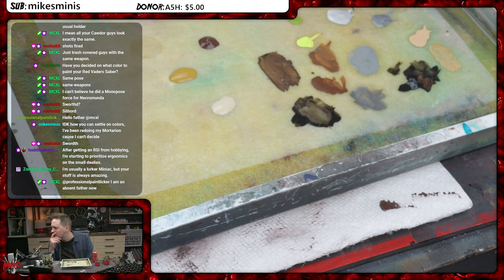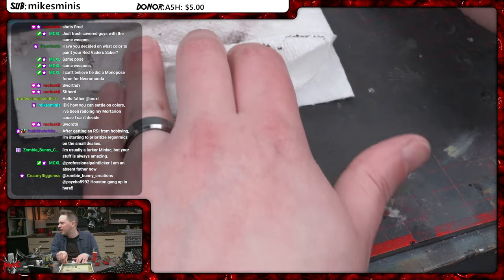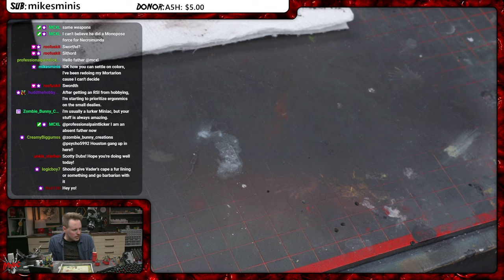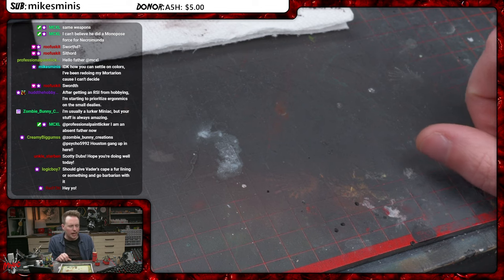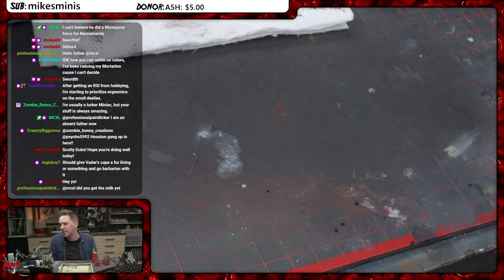After getting an RSI from hobbying, I'm starting to prioritize ergonomics on the small dailies. Yeah, it happens. Only happened to me when I painted for an ultra long time. I don't know how you can settle on colors. I've been redoing my Mortarion because I can't decide. I don't really know how I settle on colors exactly. I'm able to get any paint job to a pretty good place, but it does require some finagling. I don't know what decision matrix I go through to be like, yep, this is right, and then I'll continue with that. I'm not sure actually.